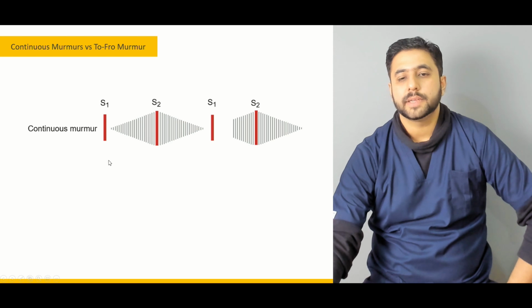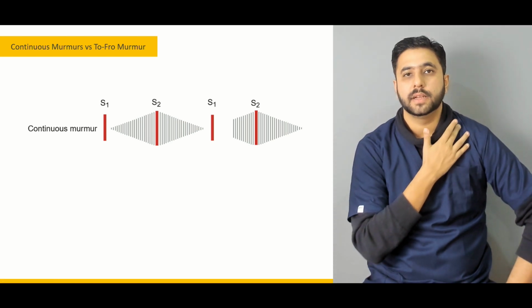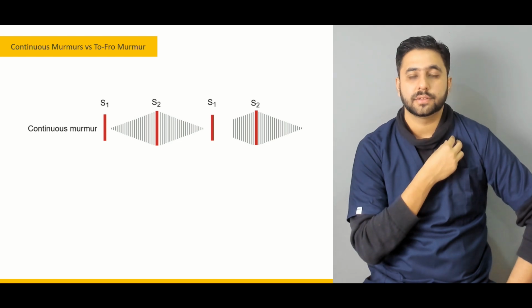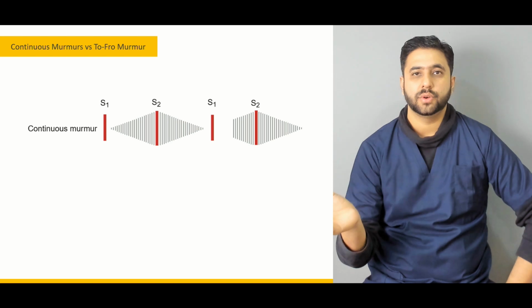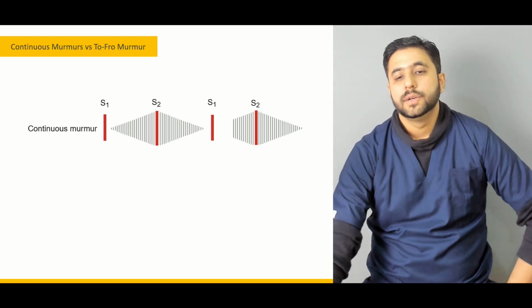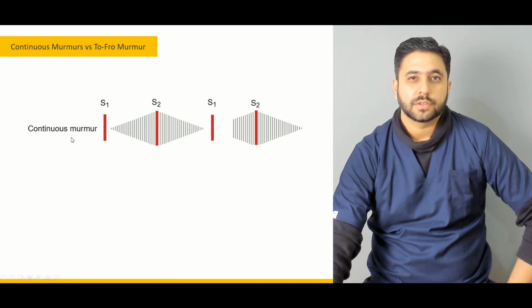In those patients, we are going to appreciate this continuous murmur of patent ductus arteriosus, and you can especially hear this murmur in the left infraclavicular area, just below the clavicle. If you put your stethoscope there, you're going to hear it like a machine murmur, like a machine going on and working. So this is the major pathology which is relevant in the context of continuous murmurs.